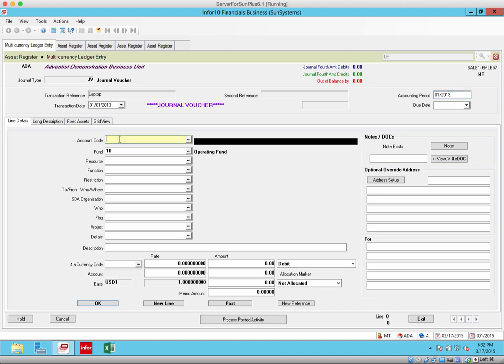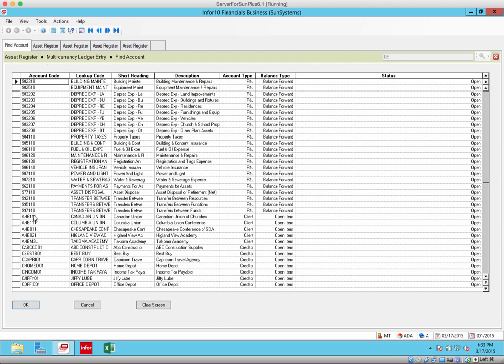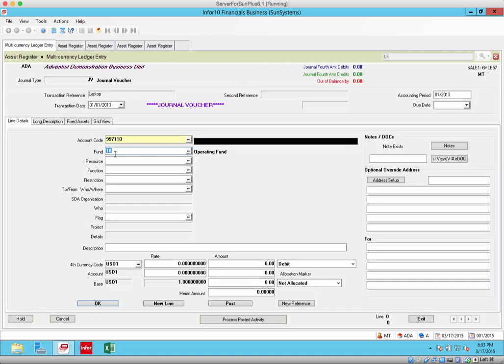I'm doing the debit first. The first line of this entry is a transfer out. This is the operating fund, which is going to be a transfer out and a credit to cash. We're taking the resources and basically giving the value over to the plant fund. Let's go find that transfer account right here. This is now talking about the funds, the money in the operating fund that was spent to buy the laptop. We're not talking about fund function restriction for the laptop. We're talking about the fund function restriction for the money it was spent.